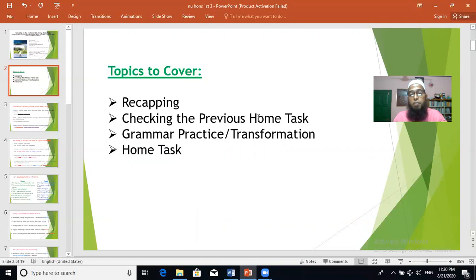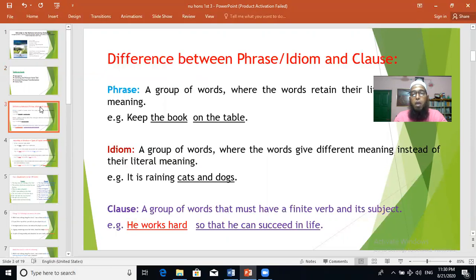I think some of you have done the homework, of course. If you have done that, well done, because if you follow my lectures, you should do some work that will actually develop your reading skills. Otherwise, if you don't do the homework, you will not be able to develop reading skills as I expect. So let us start today's lecture, grammar practice. Some basic items I'm going to discuss today in the very beginning.